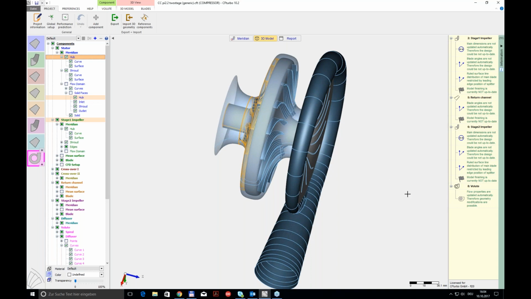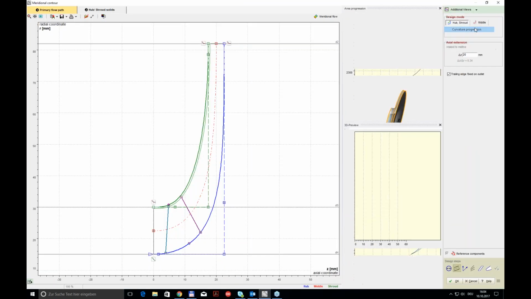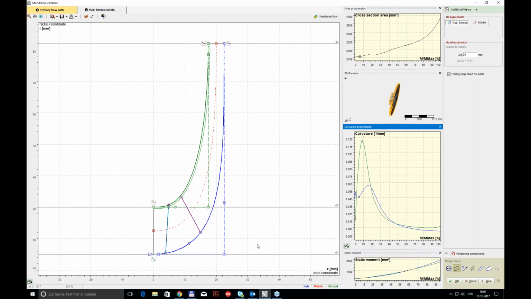Okay, thanks. The next question would be, in CFturbo, can you control the blade and meridional curvature distribution directly? No, you can only watch how any change of the volute will result in a certain curvature distribution, as we have the curvature progression here.